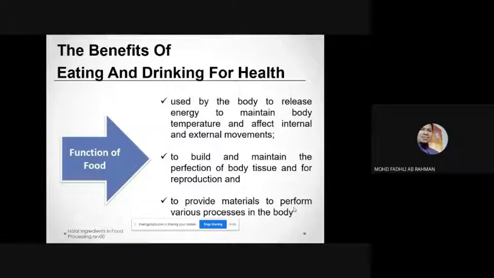So foods come in many different forms, textures, flavors and colors. So in terms of flavors, it is a combination of bitter, salty, sweet, sour. Ni kita tahu lah 4 rasa asas. Ada yang manis, ada yang masin, ada yang masam, ada yang pahit. And then when we talk about food texture, it refers to the softness, smoothness, hardness, toughness and roughness of food.